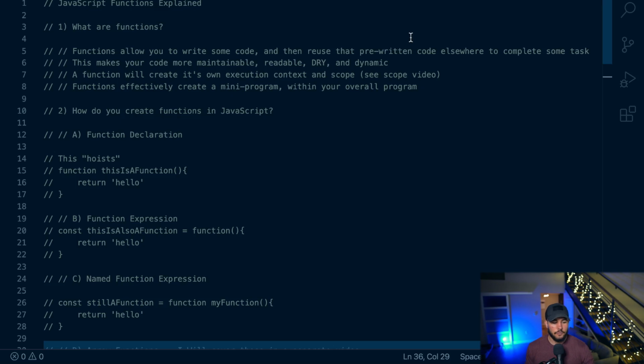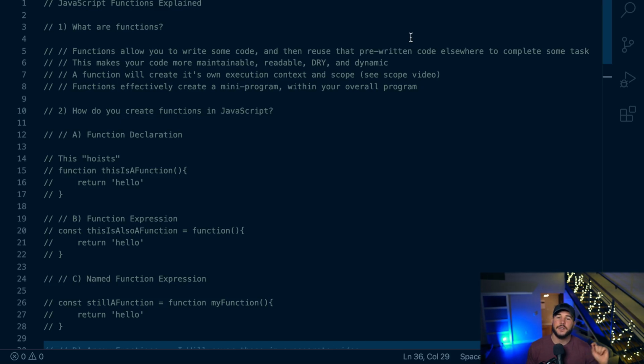So for a function, it's going to create its own what is called an execution context, as well as its own scope. And if you haven't already, I would recommend watching my video on scope before this video. But for a function, you can think of it as its own mini program in which a specific function is going to be able to store its own variables and allocate its own memory and so on and so forth.